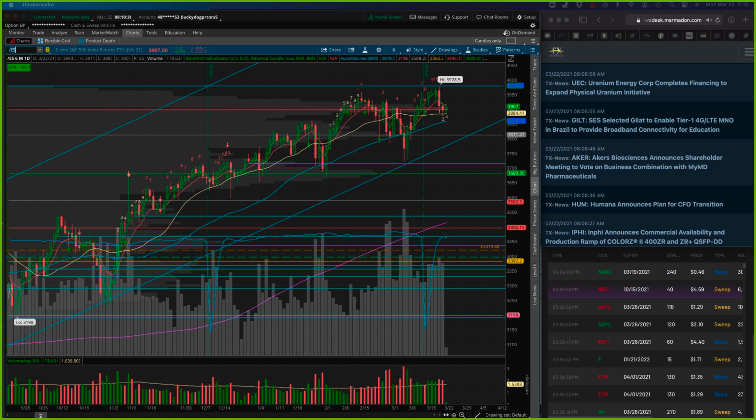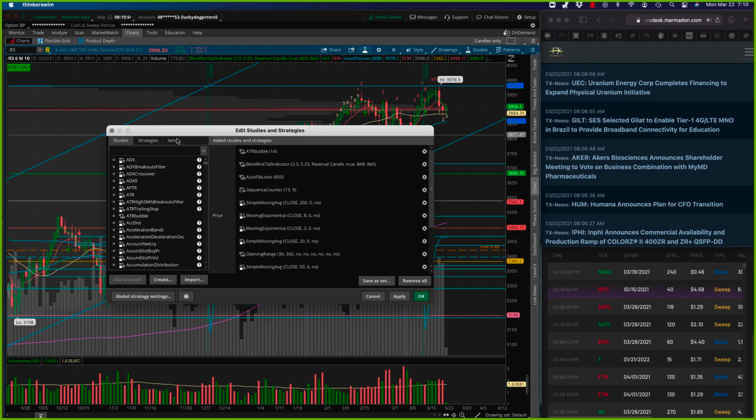Taking a look here at the S&P futures, you can see that we've continued to use that 20. We've bounced the 20 and pushed back up. This underlying shadow area is the volume profile. If you're in TOS, you can come up underneath this flask and search volume profile, especially if you spell it right.